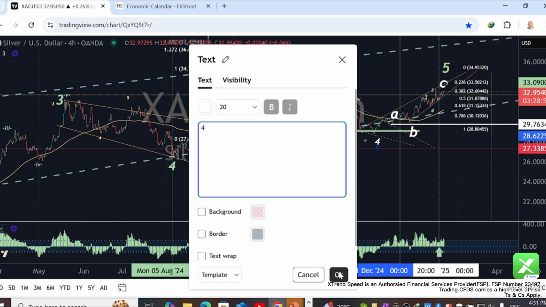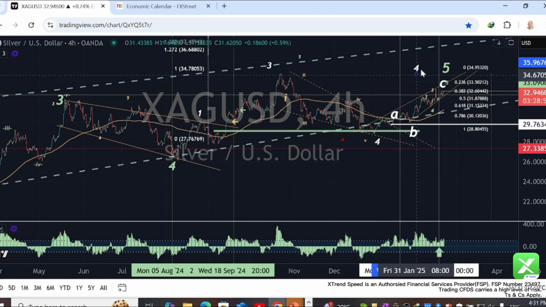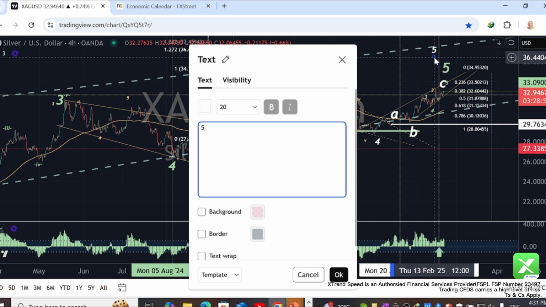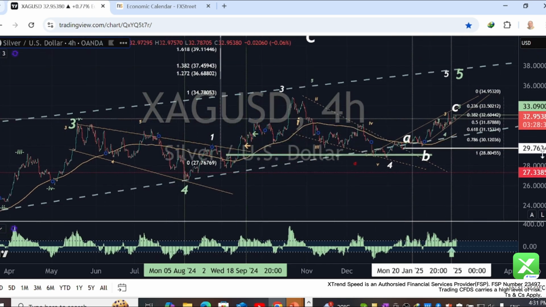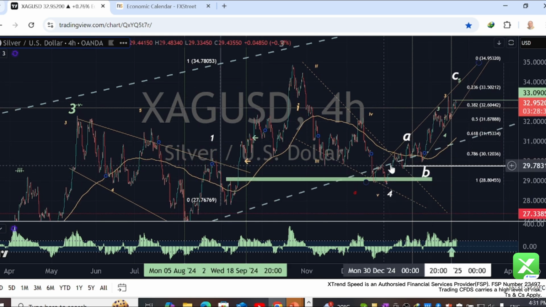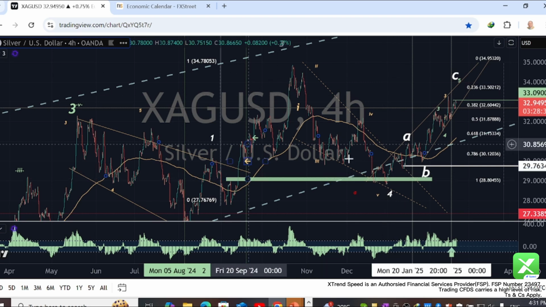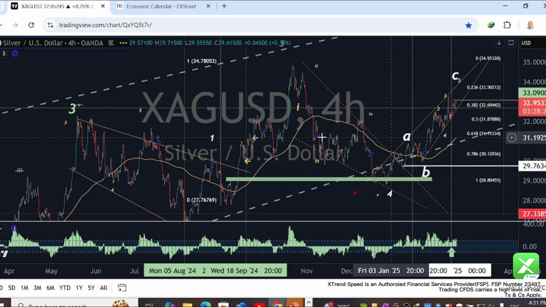And a 5. Of course, there are two 5s, one in white, one in green. That 5 in green must be 5 swings, 1 and a 2, 3, 4, and a 5. I was just saying that level 4 transcends, falls below level 1, but it bounces out of a level B. And in this case, we can consider that level 5 is going to truncate towards level 3. And if it does truncate towards level 3, we're moving inside of an ending diagonal.